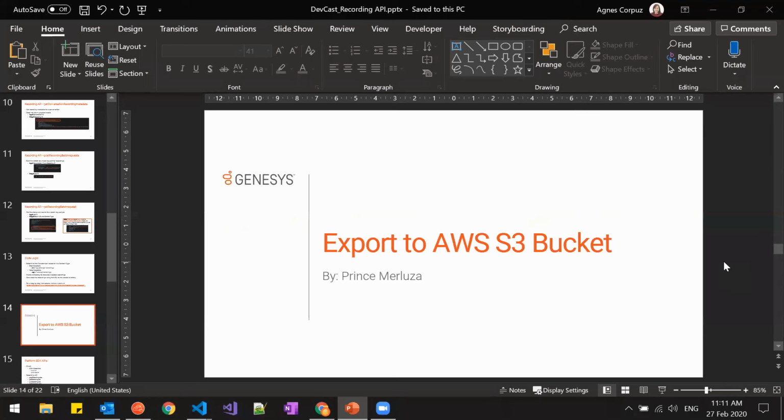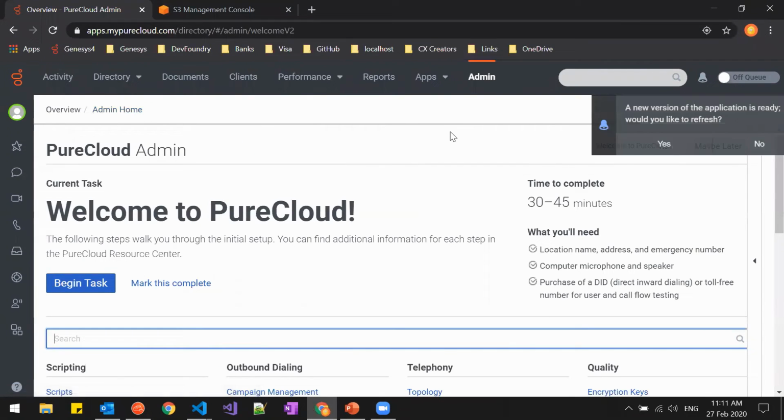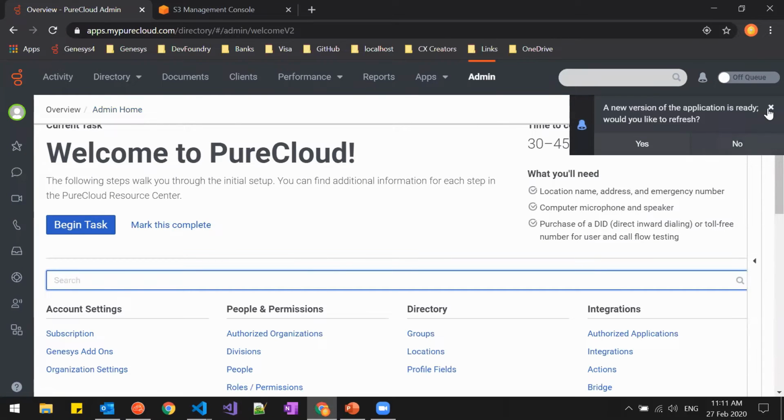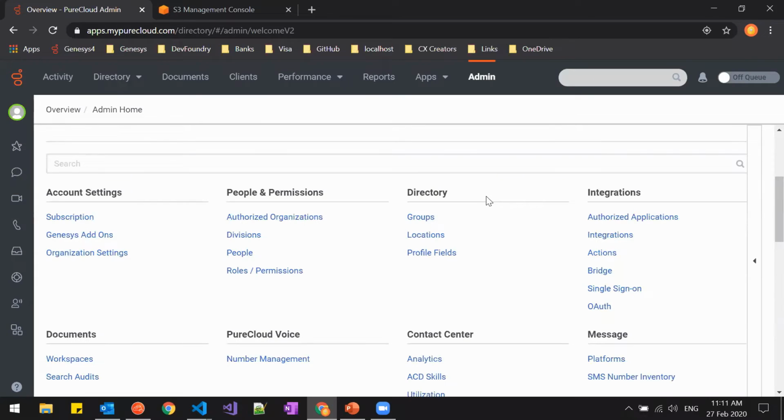Now, if you remember earlier, I've mentioned that there are two ways that we could go ahead and implement this. It can either be the automatic or manual using the API. For the automatic, we'll go ahead to our PureCloud org. So I'm going to pull up our test org here. And we'll need to configure a few things that we would need for this to work. The main thing is we'll need to add the AWS S3 Bucket integration under the integrations.